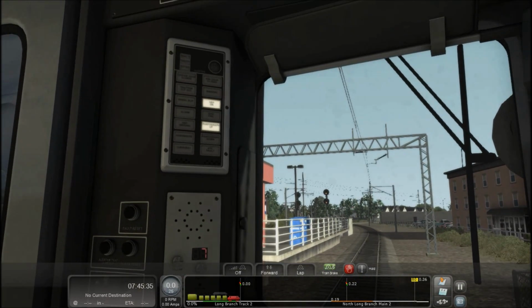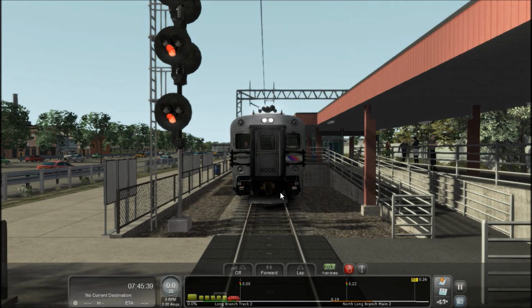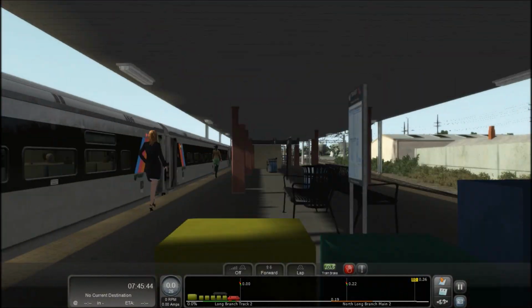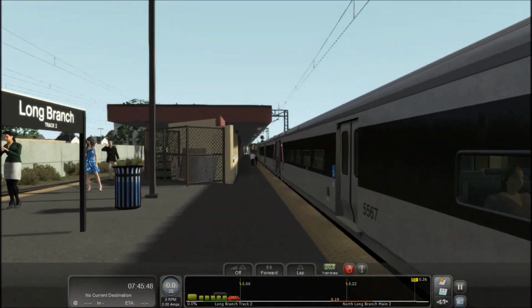So we are now at 7:45. Let's open the doors. Let the people board. Do the doors open? Yes, they do. 1, 2, 3, 4, 5, 6, 7, 8. Middle 4 cars. Okay.